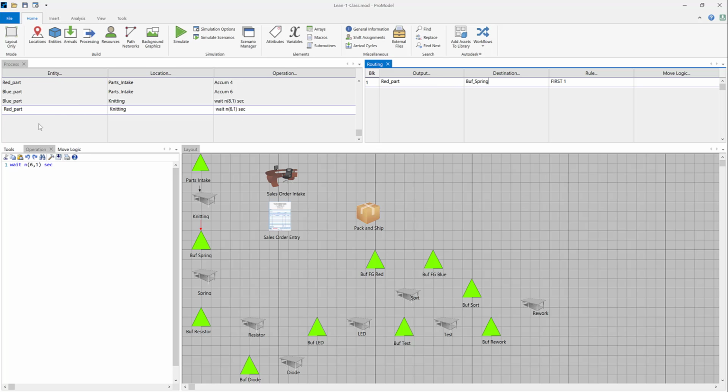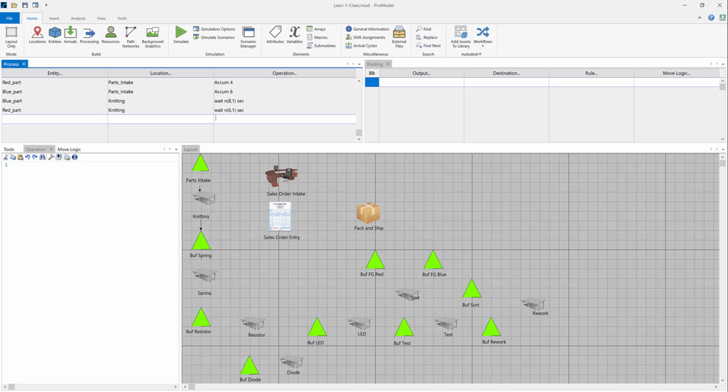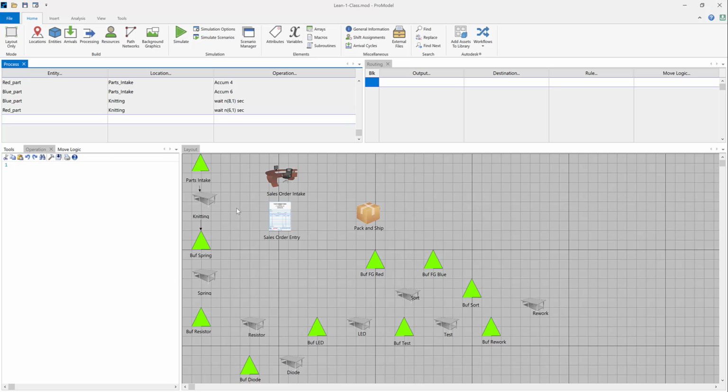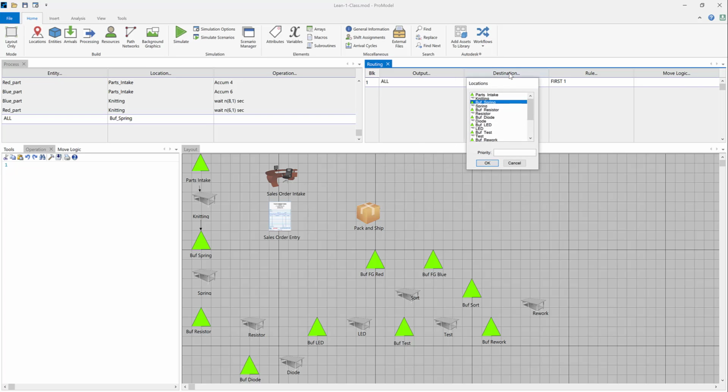Next, from buffer spring, okay, so now spring takes the same amount of time for both. So we don't have to route them individually. Okay, we can simply say all parts, all entities from buffer spring, output to output entity is all parts, destination is spring.